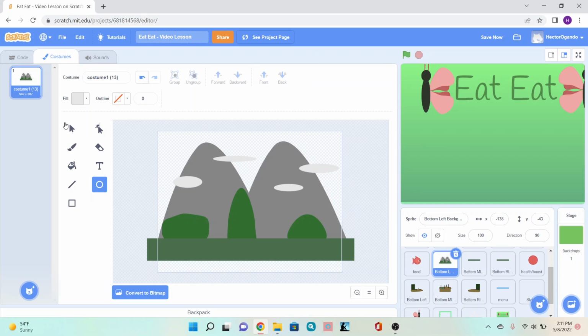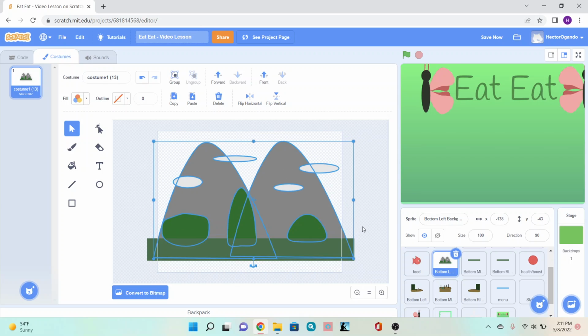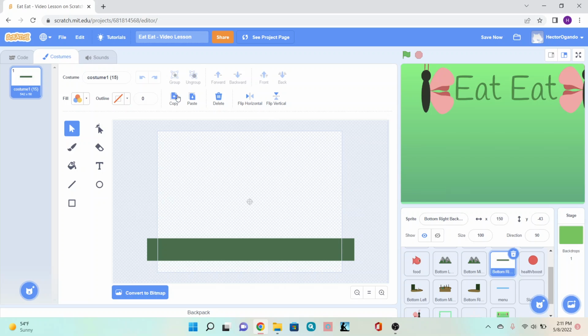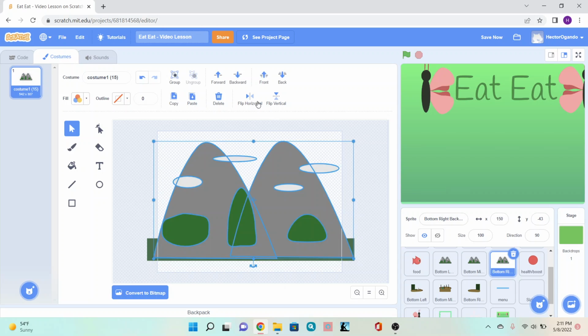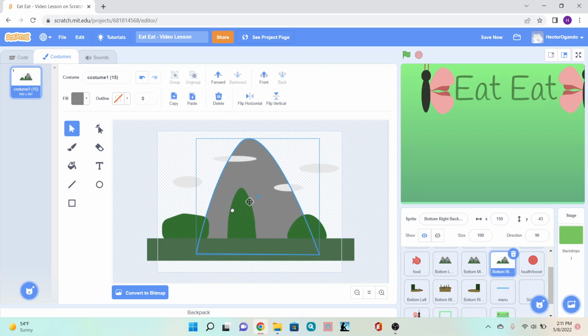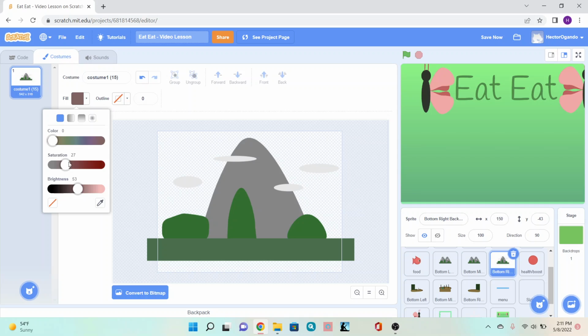Now, what you can go ahead and do is, if you kind of like the scene that you've already built for one, you can select it, copy and paste it for the other ones. And then what you can go ahead and do for this is you can go ahead and change it a little bit more. So maybe for this one, I only want to have only one mountain. Maybe I'll also add in some trees as well for this one.